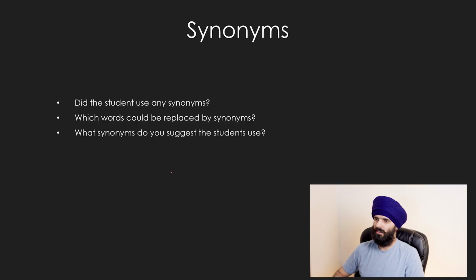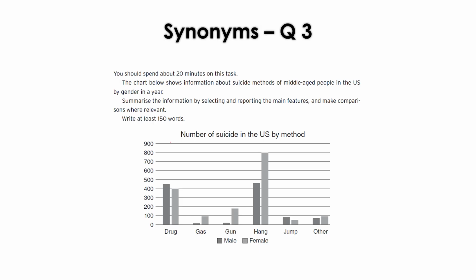Now let's look at synonyms. There are three things you have to keep in mind when it comes to synonyms. First of all, you have to use synonyms. Second, you have to find words that can be replaced by synonyms and replace them. And finally, what other synonyms do you think you could use in their answer? Okay, let's look at this question first. I'll give you a couple of minutes to go through it, and then let's look at an answer and analyze it.